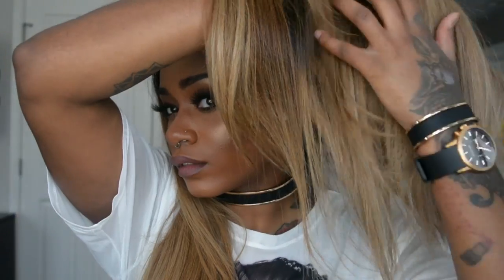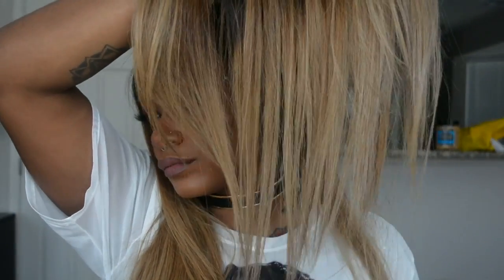So I just show you guys how it just really blends in with my skin. I had to do nothing to this lace. It came directly like this. It came pre-plucked, it came pre-tinted. I'm obsessed with this wig. I have gotten so many compliments, it's not even funny.